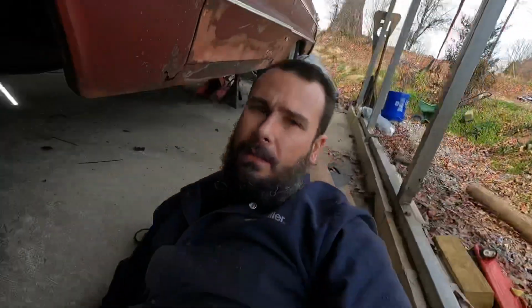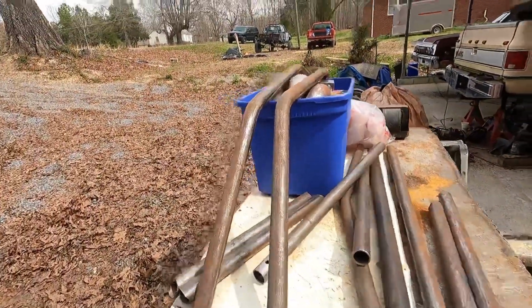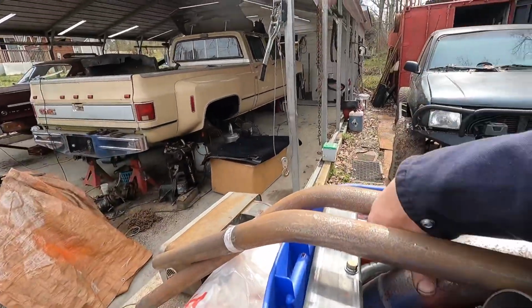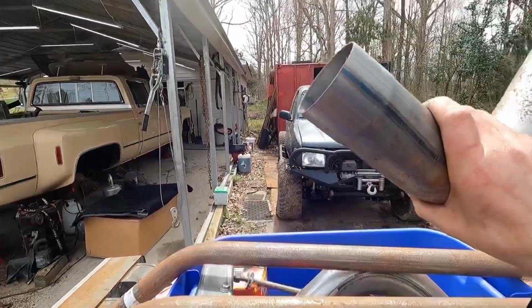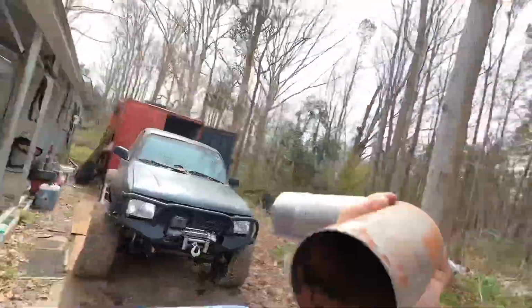I was graciously, you know, I love gifts, who doesn't? I was graced by a bunch of random good stuff a while ago. My buddy Larry, he's cleaning out his shop. Brought me what was left of a 12-point S10 cage. A whole box of goodies. And look at that, two 3-inch 90s. Maybe I can run that exhaust out where it's supposed to be. I don't know what else is in this box. Looks like lots of fun stuff though.